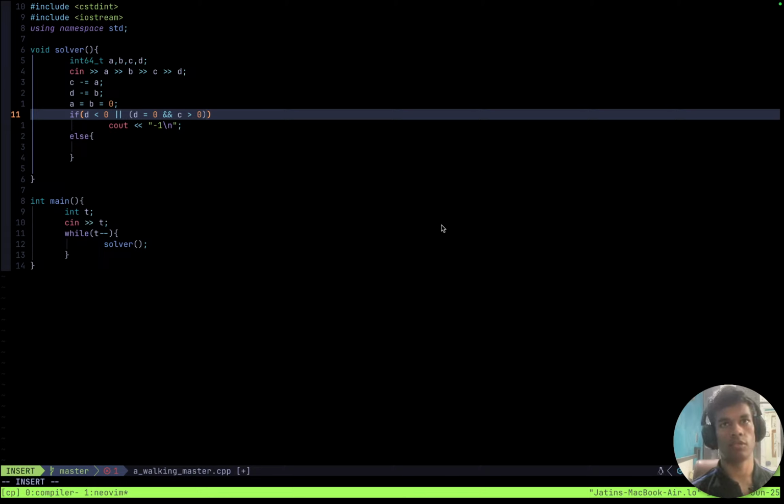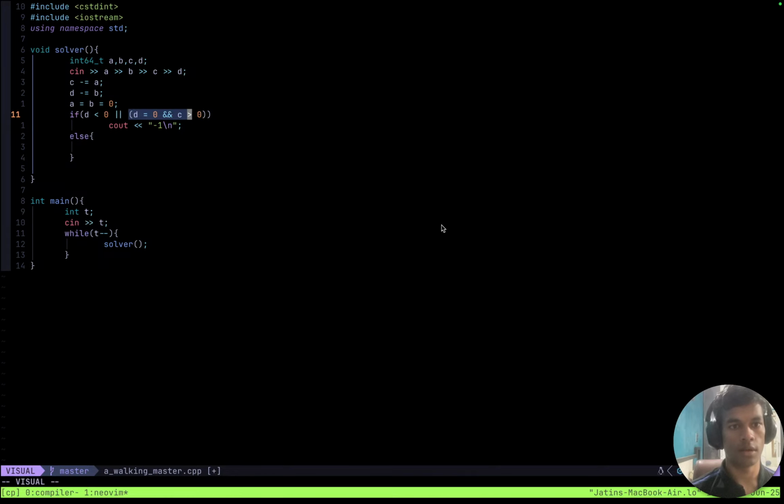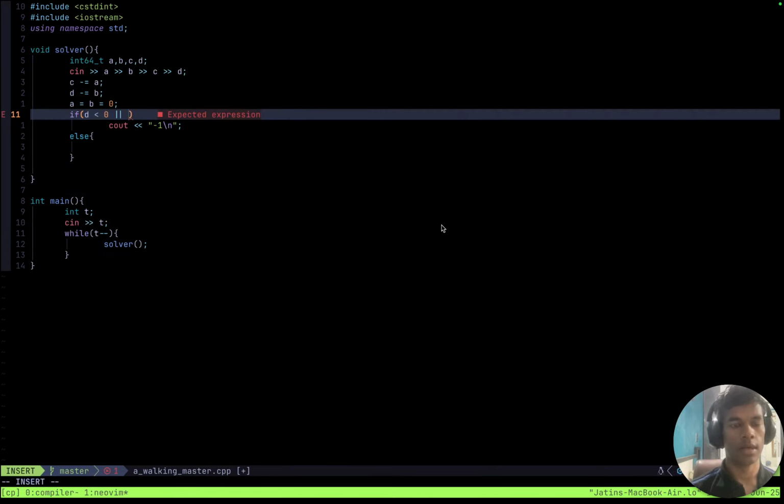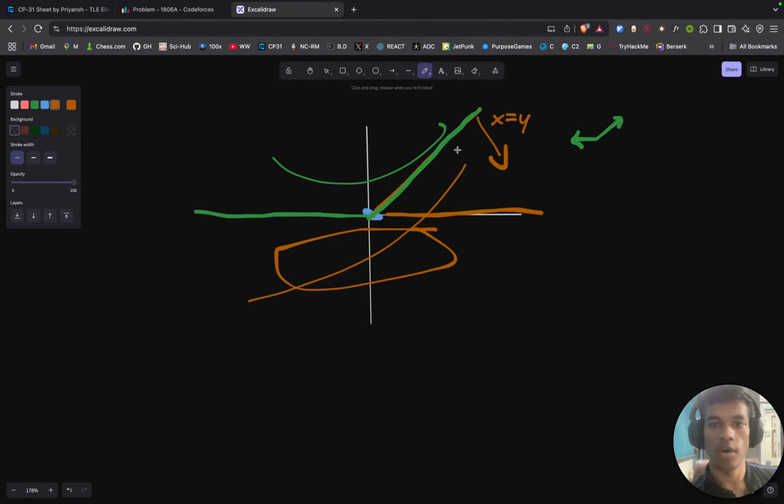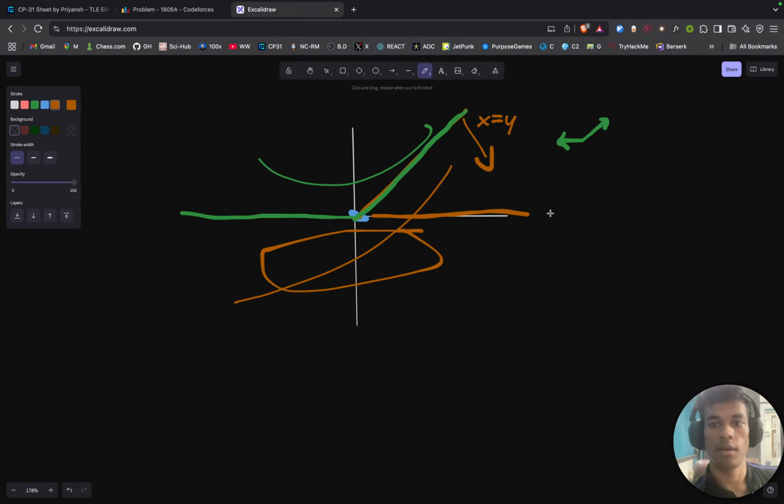Wait, that is just what I was doing. Instead of this, I can just say if C is greater than D, then also the answer would be no.